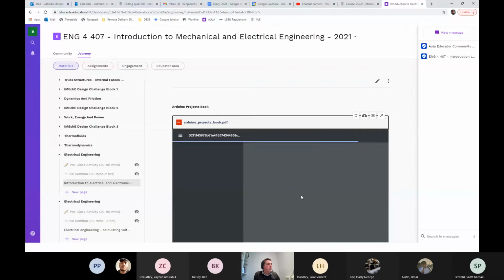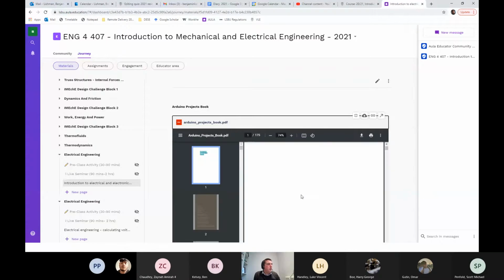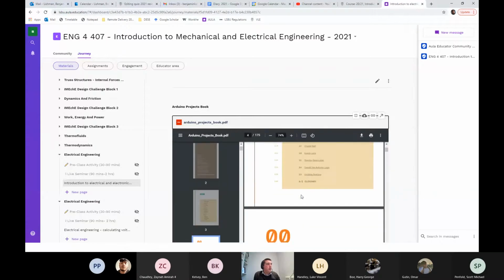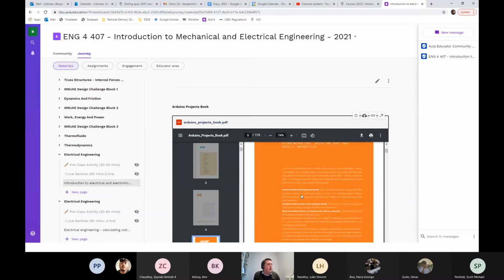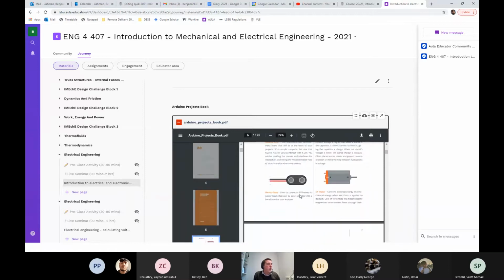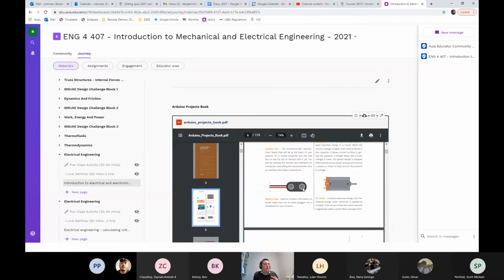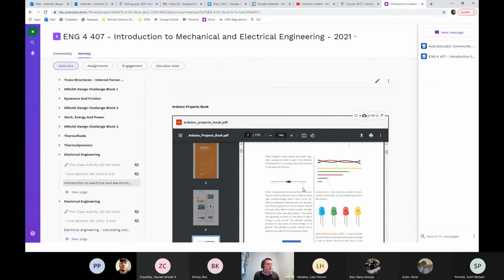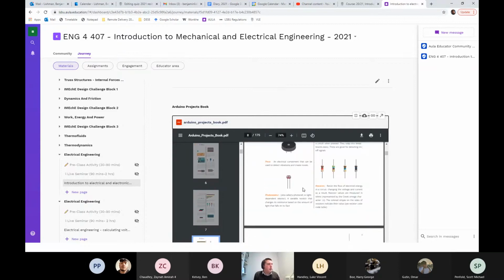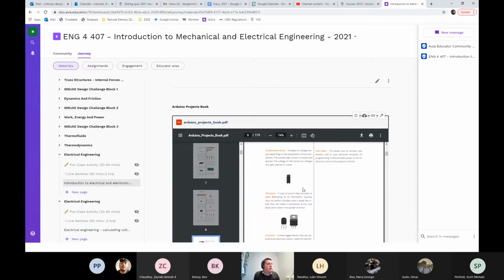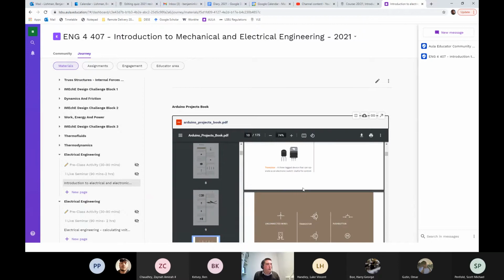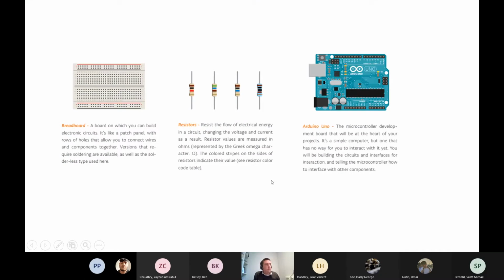If you open up that Arduino project book, you'll see some of the things that we're about to talk about. This is a Creative Commons open source book, and it's a really helpful way of understanding some simple circuits that actually do useful things. And that's why we're using it here. So you'll see explanations of a number of the components we're going to talk about there. And that's on Aula or on Moodle, depending on which you prefer.